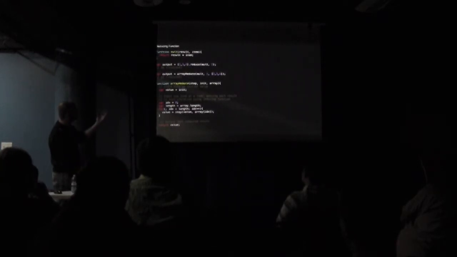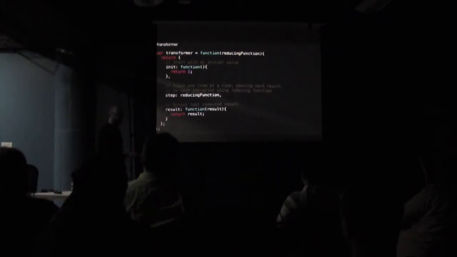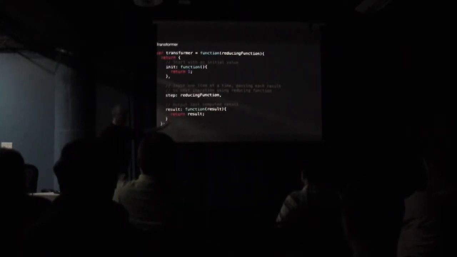So, terminology: the reducing function is the function you pass to reduce, and the initial value is the second argument to reduce. Now we're going to take this reducing function and actually break those steps apart. We're going to call it a transformer here, and really this is just an object. It has 3 functions. It takes your reducing function, calls it step. Before, this would be sum and multiply. We have an initial value; here we're just going to return 1. And then the result is something that we'll see later, but right now you can think of result as just going to return the result.